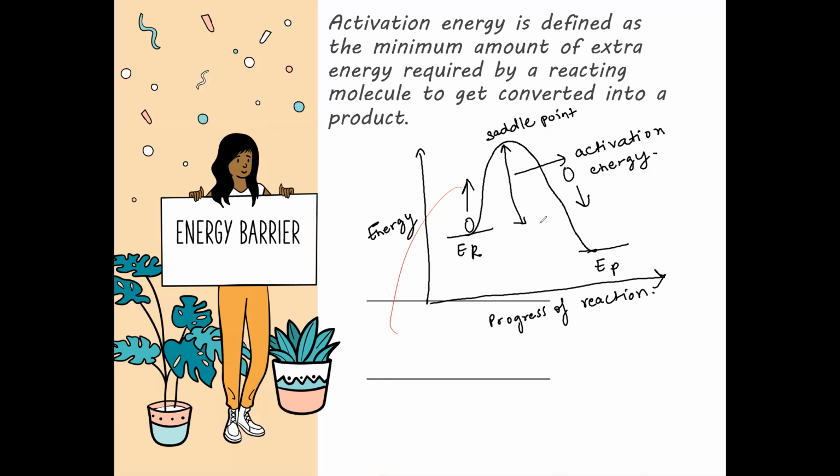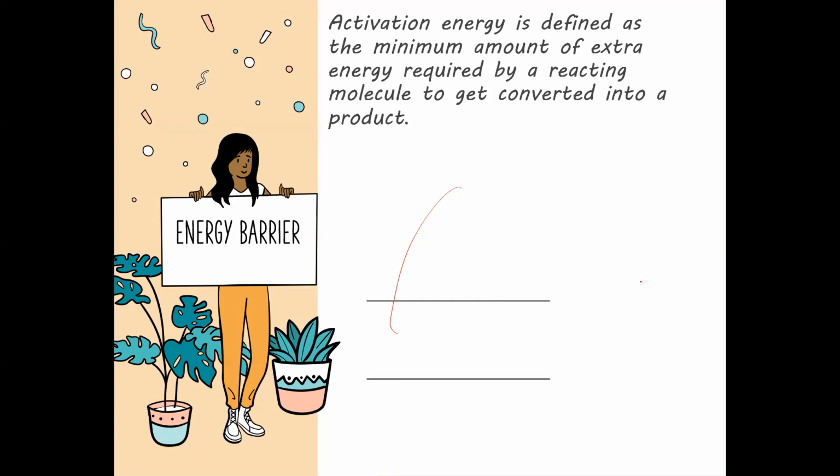Okay, if the reactant molecules have energy less than the activation energy, the reaction won't proceed. If they have energy more than that, then the reaction is happy to go. Fine. So they should have this minimum energy. If they don't have this minimum energy, then the reaction won't take place. I hope this is clear.